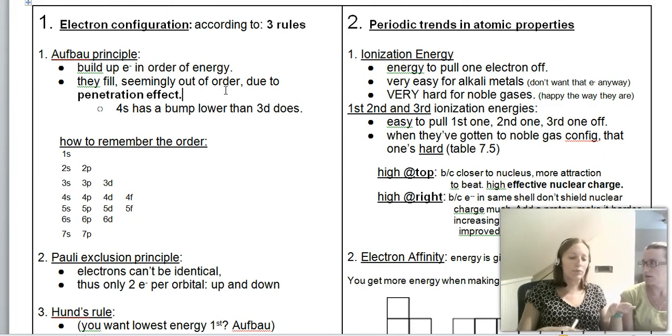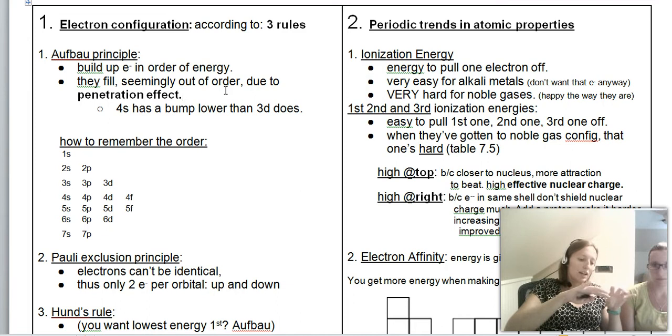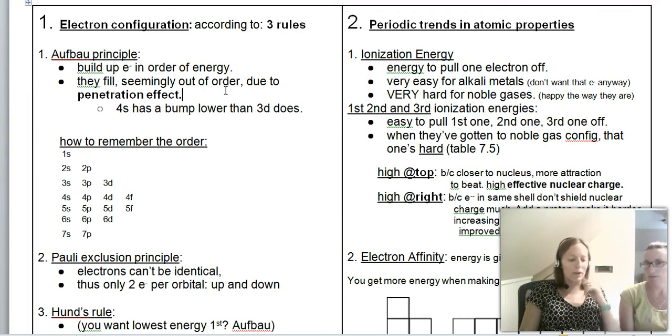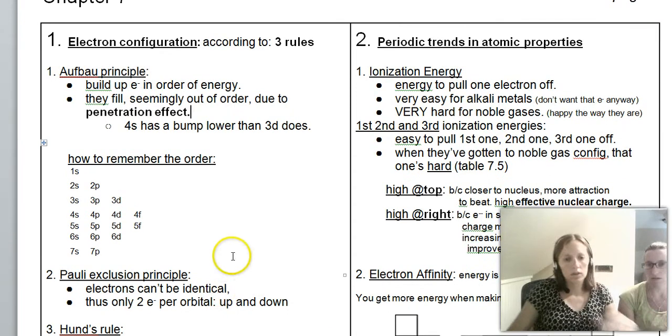And as we were talking about before, with hydrogen's orbitals, if it's all the same n, like 3p or 3d, then they're degenerate, so they're all the same energy. But with polyelectronic atoms, they're slightly out of order. And so what you end up with is 4s is actually lower energy than 3d, and this is due to something called the penetration effect, which is, let's go to the graph.